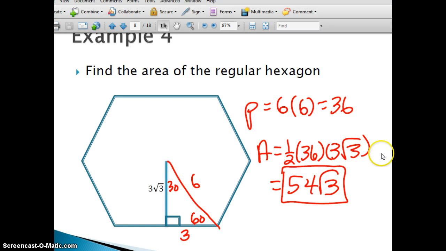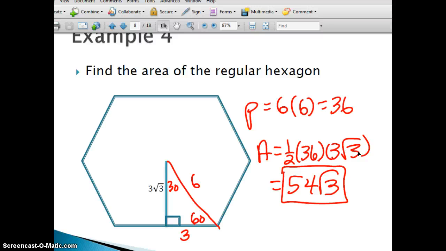Now the area of a regular hexagon, it's one of the more challenging things in the chapter. There's really no doubt about that. Part of the issue that we have is we have to find two not quite easy measurements. One of them is the apothem, and then one of them is the actual perimeter. The perimeter is fine once you know what one side measures. Now in a regular hexagon, we have 6 sides. Our key here is to be able to find out what one of the sides is.